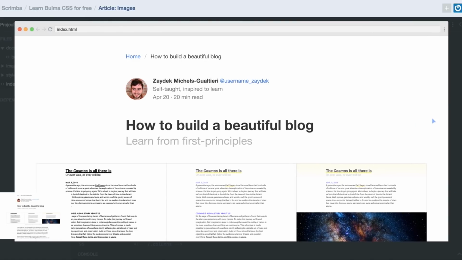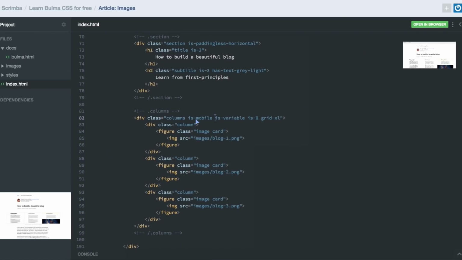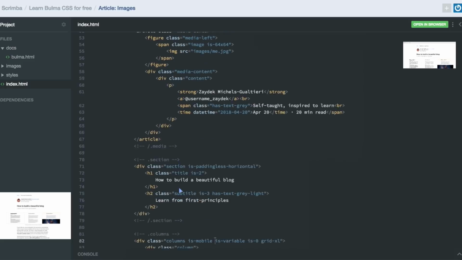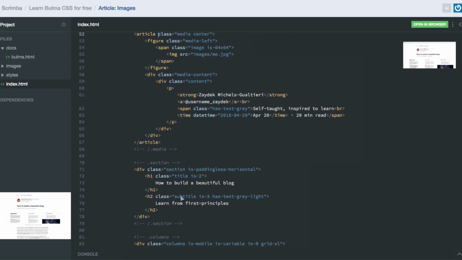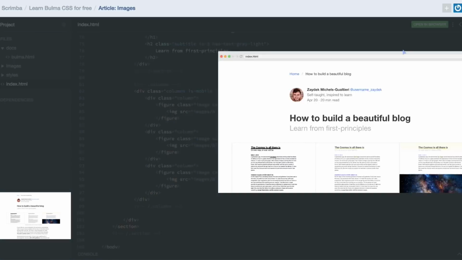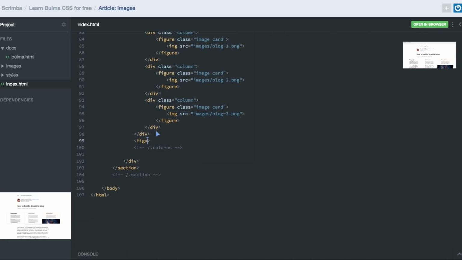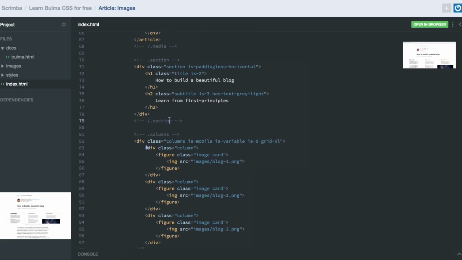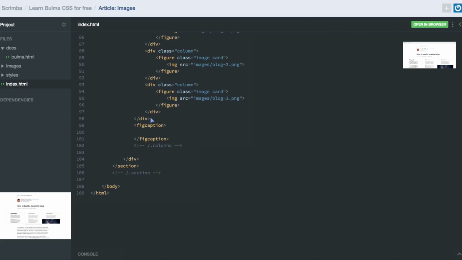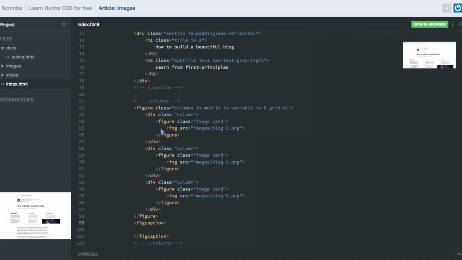And again, the reason that this isn't going full width here is because of the container. If we really didn't like that, it wouldn't be hard for us to just remove it. All right, and let's go ahead and add a figure caption below. So do fig caption. You know what? I'm going to make this a figure so that it's easier. And then we can just make these divs for now instead.